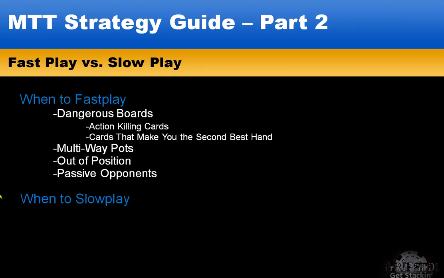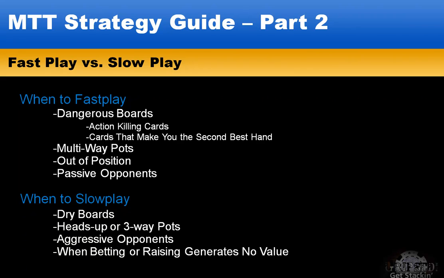On to slow playing, and you'll find that the times to slow play are pretty much the opposite of the times to fast play. A dry board is one that has very few draws. Some examples are Ace 9-4, King 7-2, Jack 5-3, all rainbow of course. When there's no flush draw and your opponents are unlikely to have cards that would fill the straight, odds are whoever has the best hand on the flop will still have the best hand on the river.